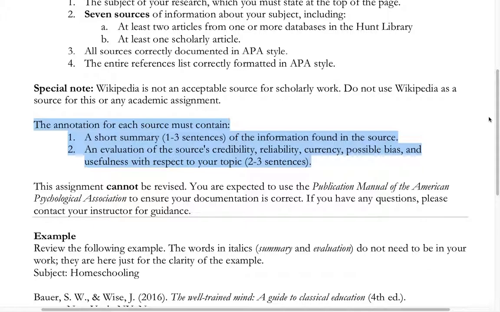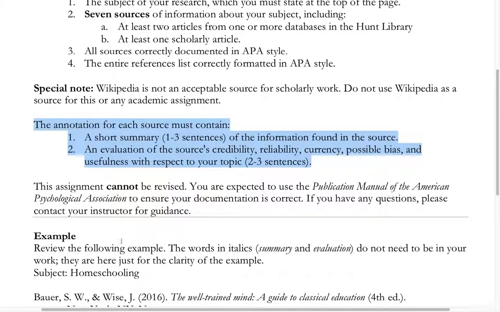So the currency is how valuable something is. So is the research and argument that are being presented in that particular source highly valuable, or is it maybe not so much valuable? So is it just kind of adding a little bit of information to a topic, or is it really adding a lot of new ideas or challenging ideas? And how we analyze currency, of course, is interpretation. But it's up to you to decide, this is a valuable source for this topic because, and then kind of explain why.